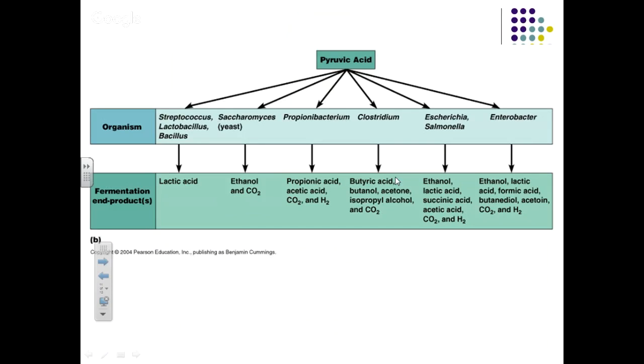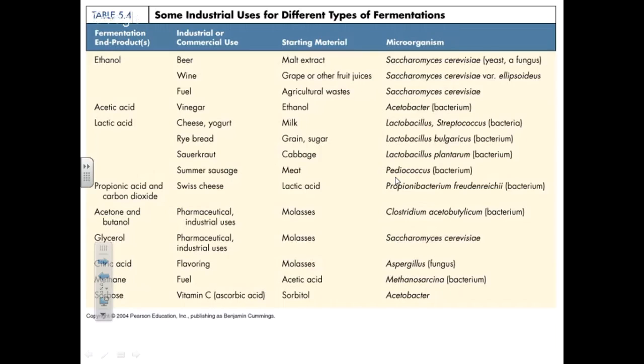What's interesting is that there are other types of bacteria that undergo different types of fermentation, and there can be different products. Notice over here, there's formic acid, all kinds of other different things. There are different types of fermentation, but you need to know the alcohol and the ethanol. This was just kind of interesting. I put it on here because we use different fermentation processes to produce different things for our own use. So beer, wine, fuel. What you do for fuel is you start with particular agricultural waste. You can use Saccharomyces cerevisiae.